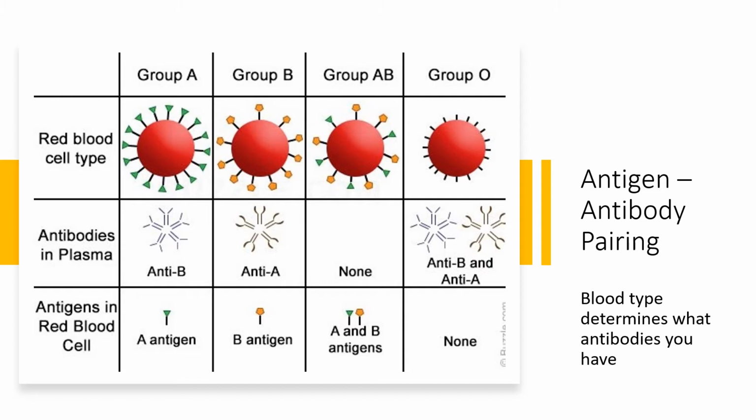So your blood type determines what antibodies you do have. Remember, you have antibodies that scout your bloodstream and look for foreign invaders. You also have blood cells bopping around in your bloodstream with their own antigens. If I am a red blood cell with the B type antigen on me, do you think it would be useful for me to have anti-B antibodies? In other words, if I have type B blood, would it be good for me to have antibodies that will attack type B?